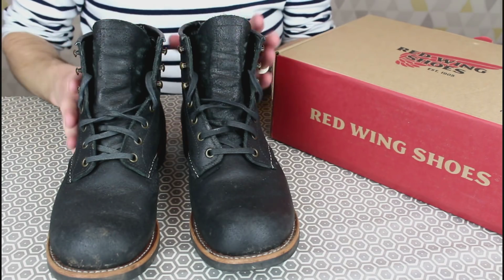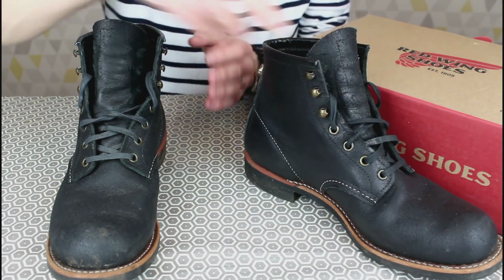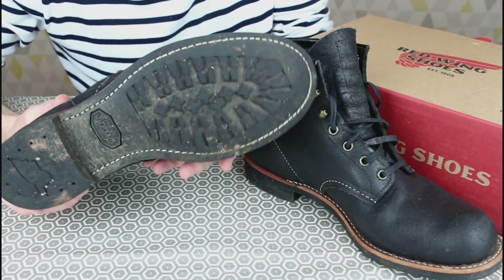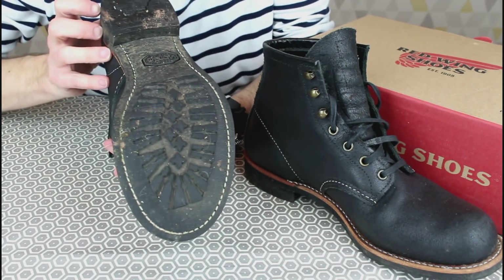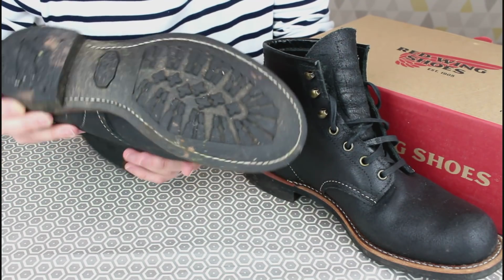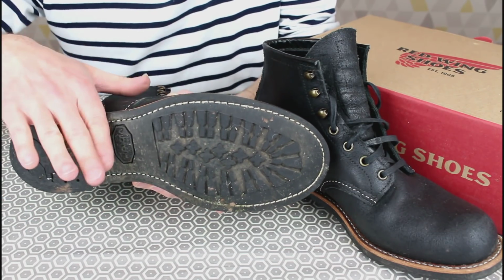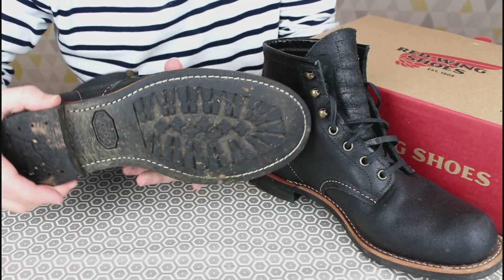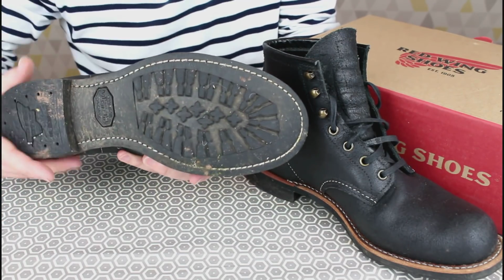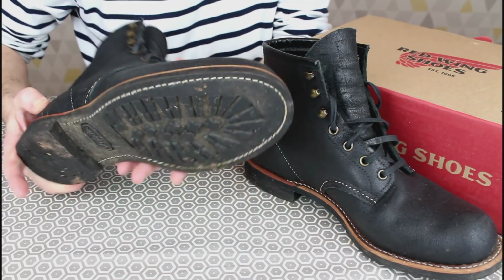So, just thinking about the boots in general, obviously these have the micro lug Vibram sole, a bit muddy, but going just fine. This is a hard sole. It doesn't offer the comfort and support of a wedge sole, so you've got this stepped heel, nicely constructed, but it doesn't give the comfort of a wedge sole. It doesn't offer the bounce or the comfort.